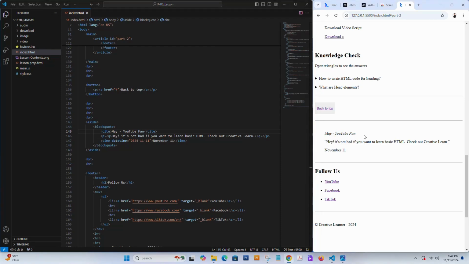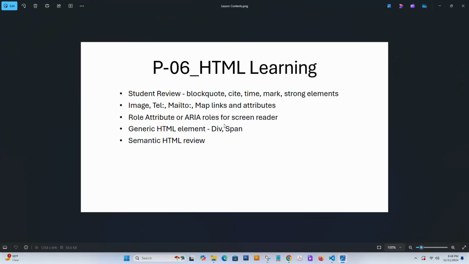It will also be indented, because we are using the block quote. For the time element, we can put in the year, so even if the system exports our files to the next server language, it will interpret our year. That will be November 11, like you see on my screen. So that is adding our student review using blockquote, cite, and time.